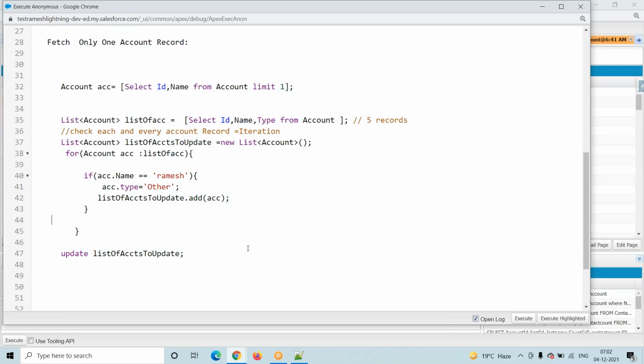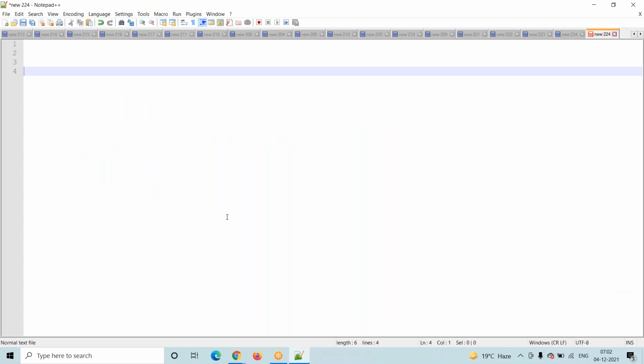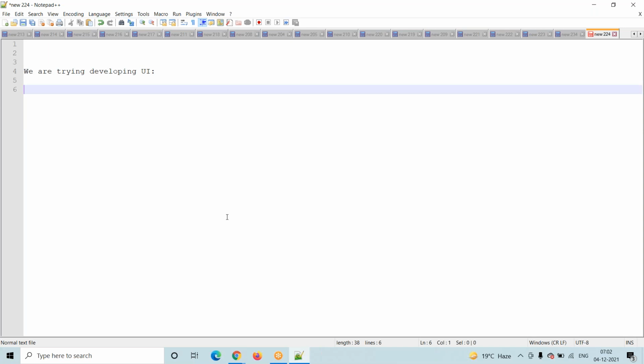Now we are going to enter into Salesforce. We are trying to develop one user interface. So generally how will we develop a user interface?